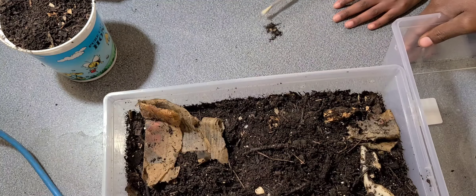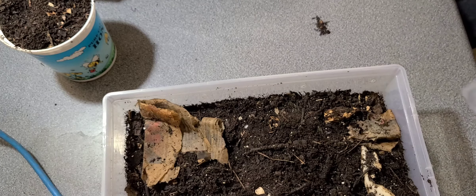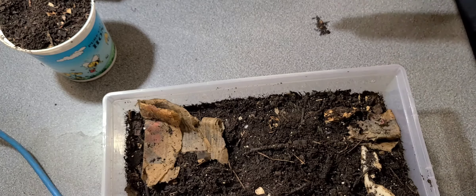Microbes are living organisms, which means they require some airflow. After you have harvested your castings, you don't want to put them into an airtight container — you must have some amount of airflow going through it. It doesn't have to be a lot of airflow, but some air must be able to pass through the material. You also want a little bit of moisture on it to keep those microbes growing — barely damp is good enough, not soaking wet. Over the winter, find somewhere nice and warm to store your worm castings.